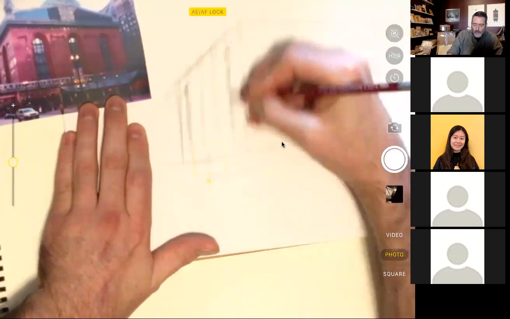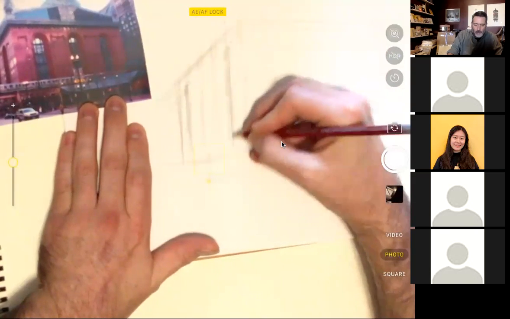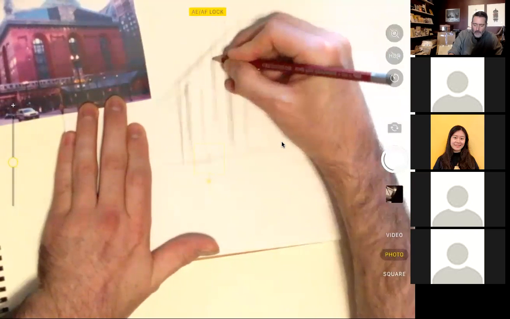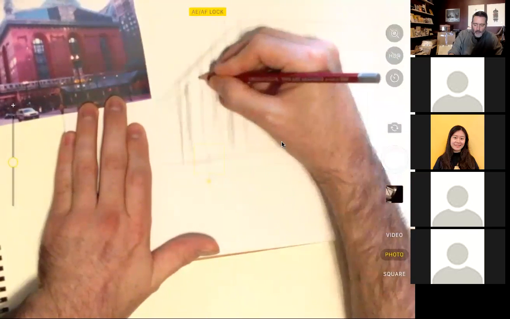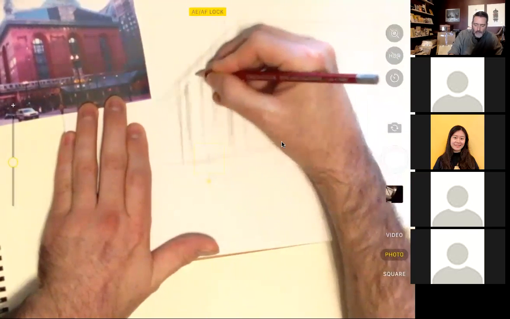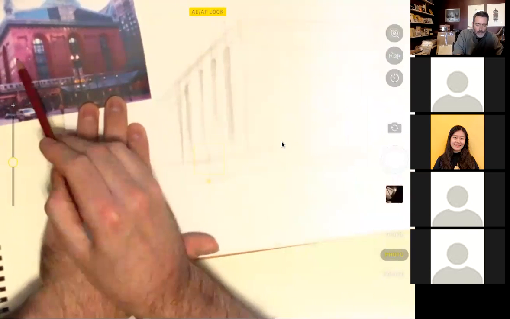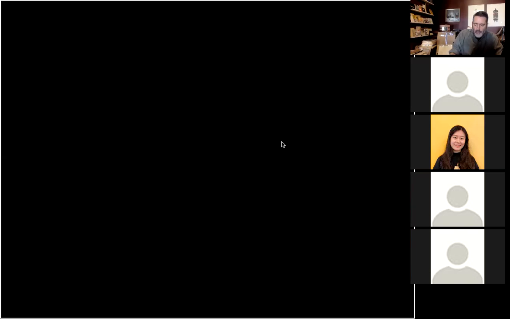Structure. So it's worth working out, because all the tops of those would line up, right? Now, see these lines? Same thing.